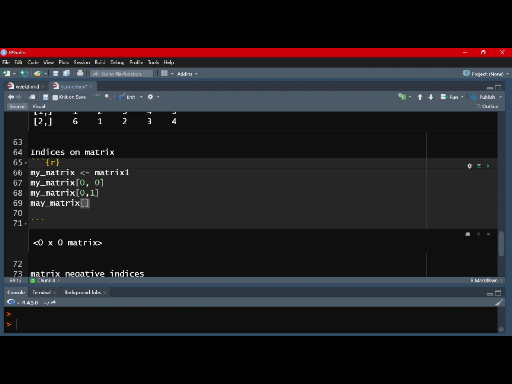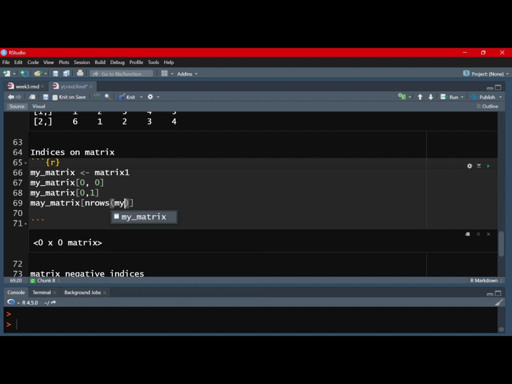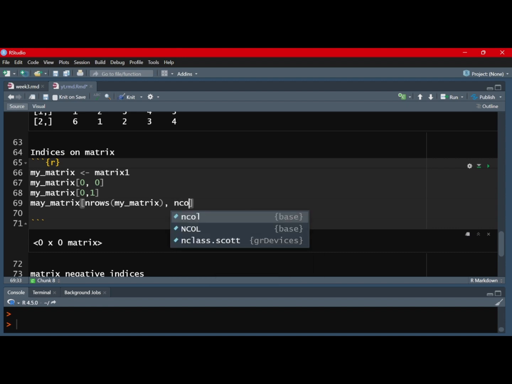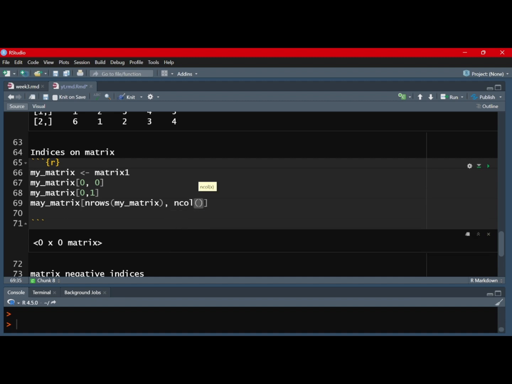So again here I will write two functions, that is nrow, number of rows of my matrix, and ncol, column of my matrix.